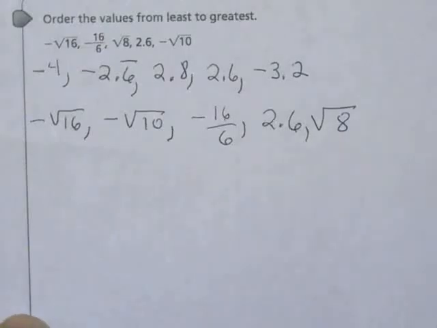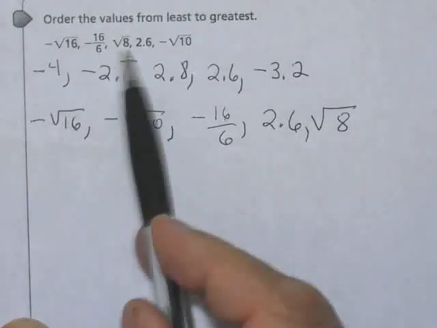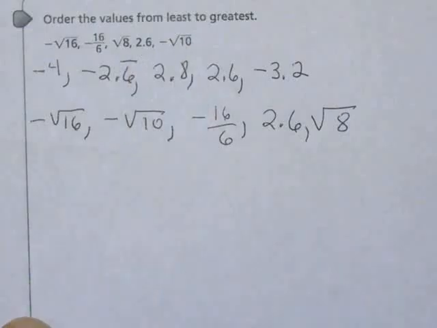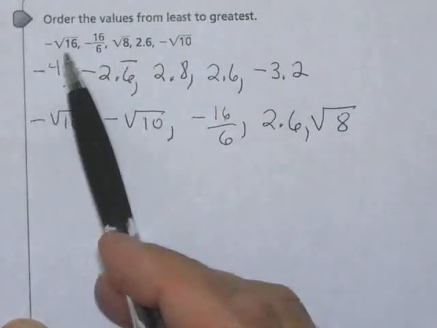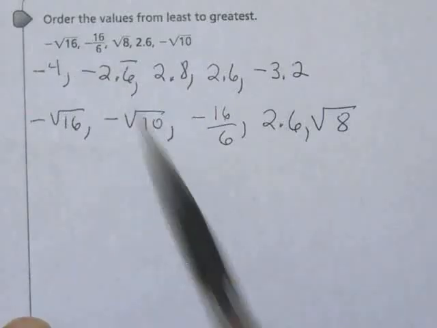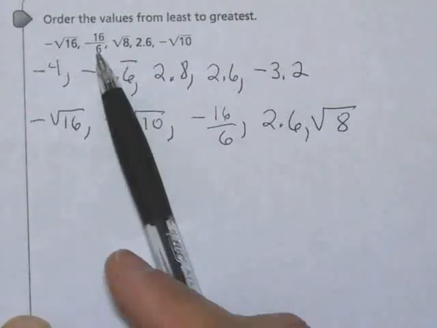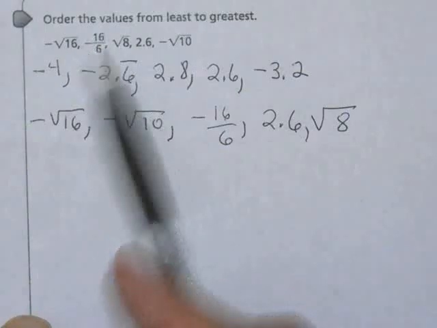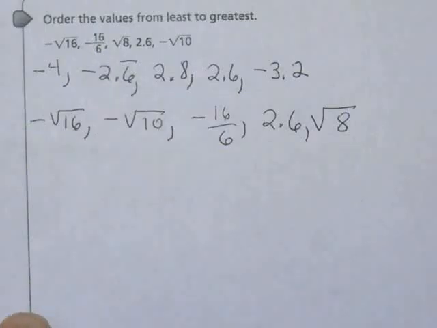So once again, I converted each of these into decimals if they weren't already. I remembered that the negative sign outside of the radical meant the opposite of. That's how I got my negative decimals here. Except for the fraction, of course. I knew that if there's a negative symbol by a fraction, the entire fraction, or the decimal that you convert it into, will be negative. And that's how we order things from least to greatest or greatest to least when we're comparing rational and irrational numbers.